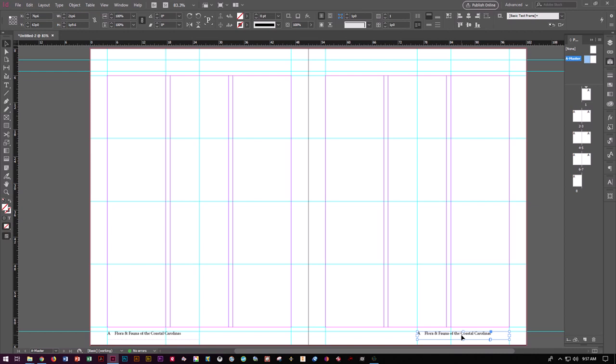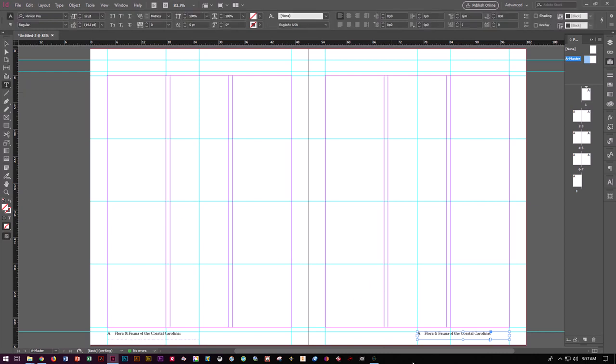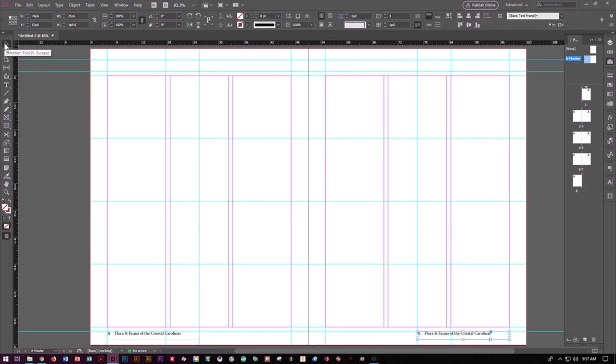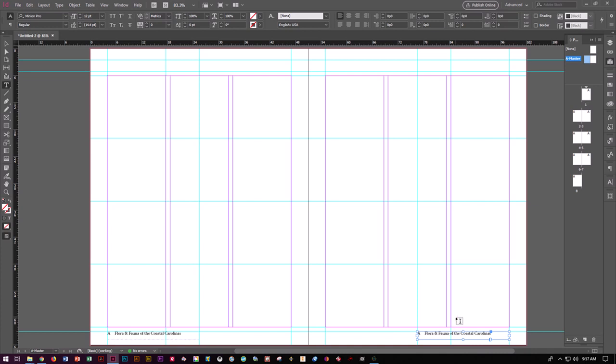So what are some things I can do? We want to go to our paragraph setting tools up here at the top. Notice it's not there yet. We want to be in our text tool. If we're not in our text tool, we're not going to see it. When we were in our selection tool, it wasn't here. When we switch to the type tool, it is now there, and we want to right align this. So it's going to right align.